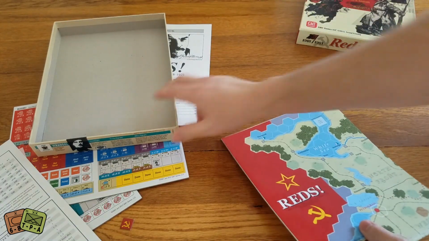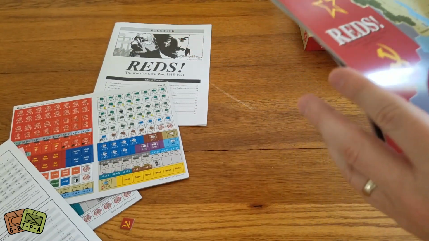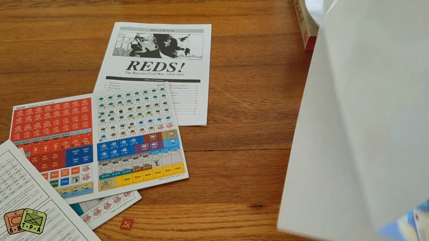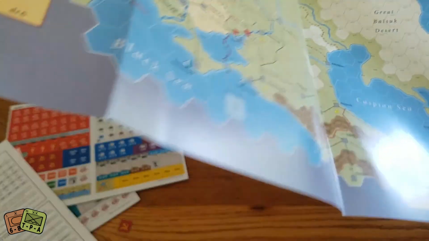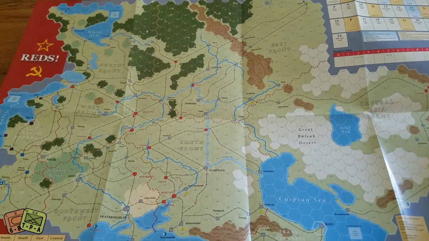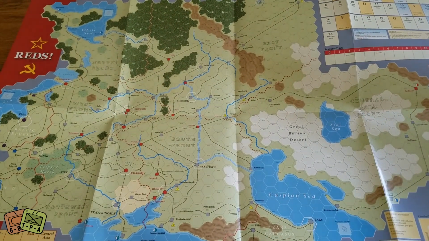Let's take a look at the map here. Reds. This is a fairly standard looking, from a quality standpoint, GMT paper map. And by standard quality, I mean the quality you'd expect from them, which is excellent. That's good heavy paper stock. And I believe this is a Simonish design. I don't know if that's actually true. I'll double check with that. Let's see. Yeah, it is a Simonish. Okay. His maps are usually, you can pick them right out.